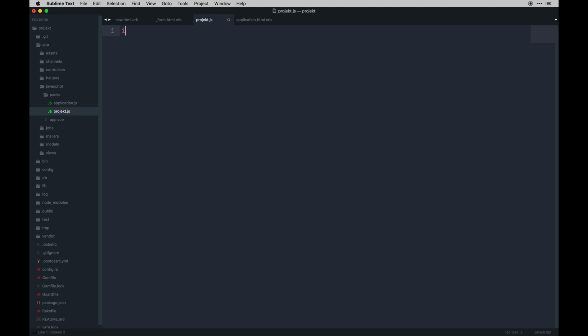So first we want to import Vue. This is all JavaScript now. And I've added this stuff when I added the Webpacker gem, but also I added a yarn package a few videos back that you'll need to reference. If you haven't or didn't see that part, maybe go back and double check. It's called Vue resource though.